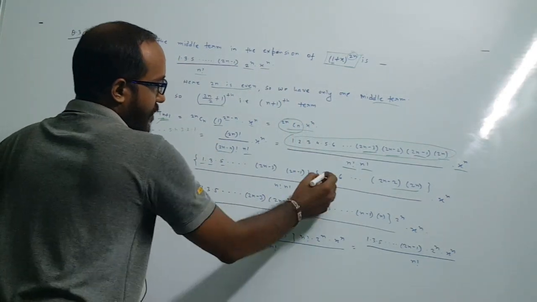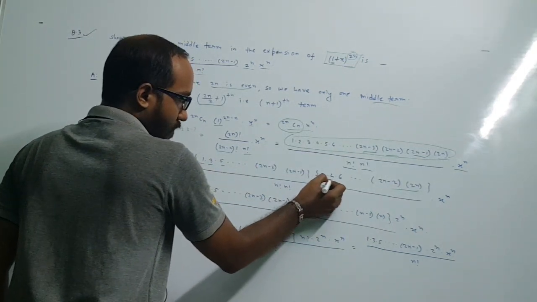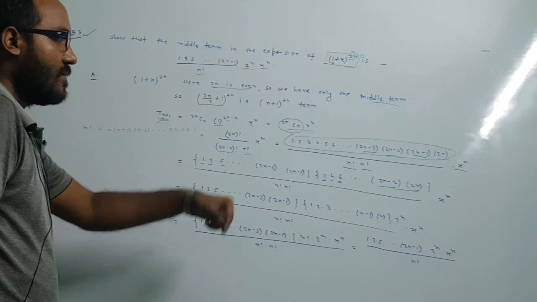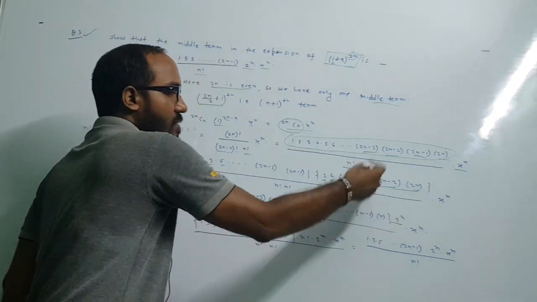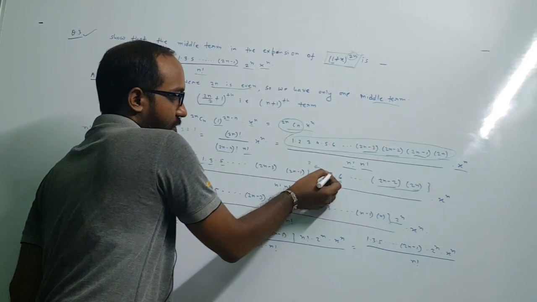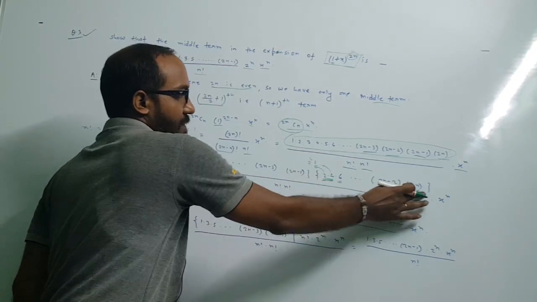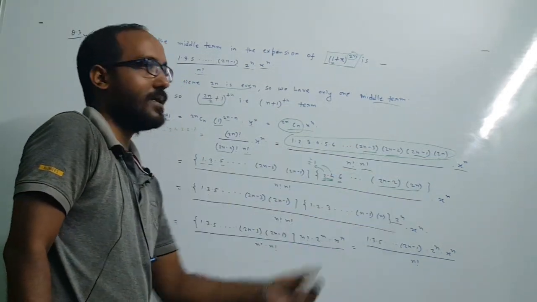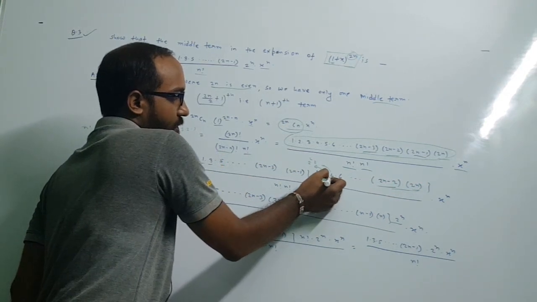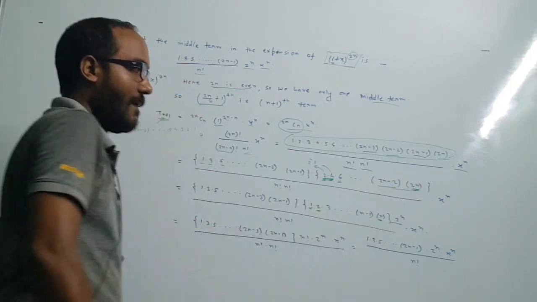Now see, from the even terms, if you take 2 common from every term, 2 from here, 2 from here, 2 from here, and 2 from here, we will have 2 to the power n as a common factor in the whole term. If we take 2 common from 2 and 2 common from 4, then for 2 terms we have 2 squared. We have n terms, so we will have 2 to the power n common from this whole term. If we take 2 common, we will have 1. If we take 2 from 4, we will have 2. So up to, if we take 2 from 2n, we will have n.